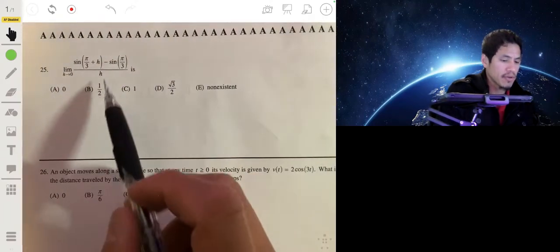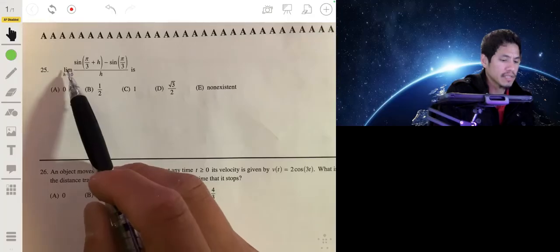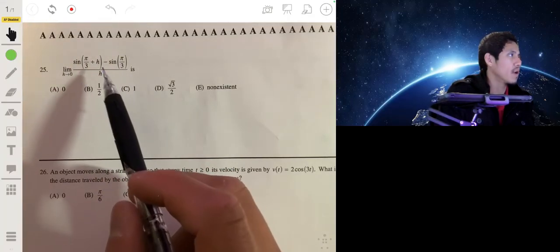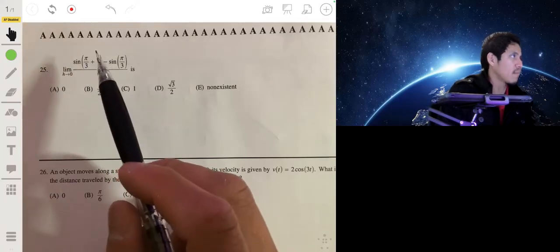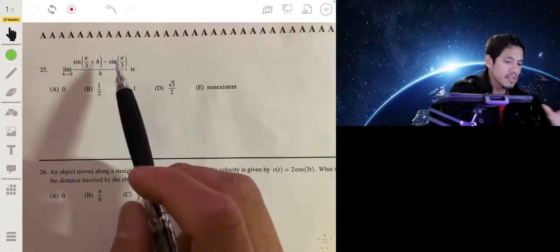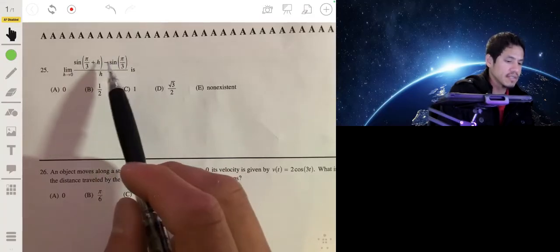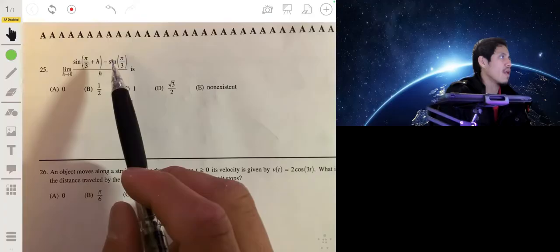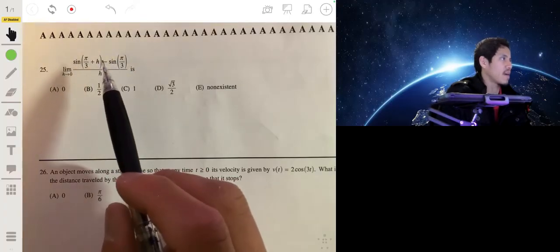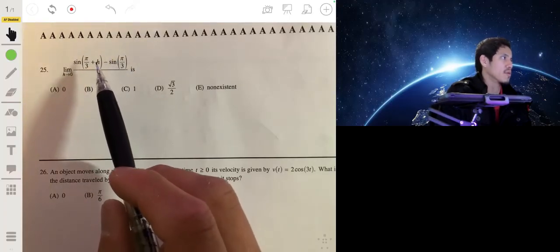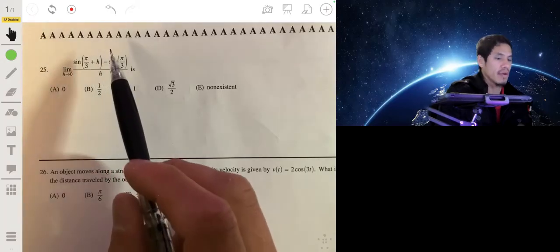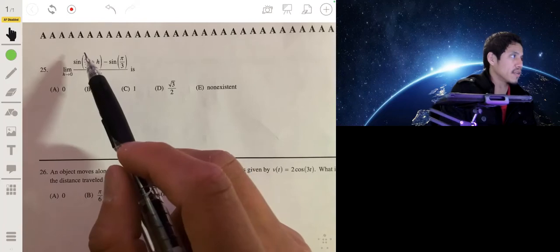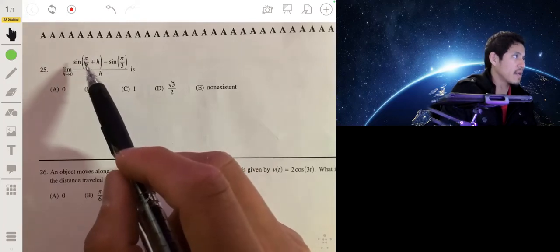All right, so if we want to figure out what the limit as h goes to 0 is of this whole expression, this actually can look more complicated than it is. What you need to realize is this is just the expression for a derivative. This is probably what you learned at the start of your second chapter in calculus, where you're doing the derivatives the very long way with the delta x and all that. But this is just the derivative of the sine of x.